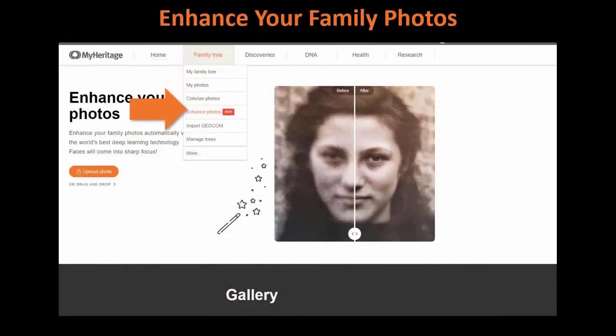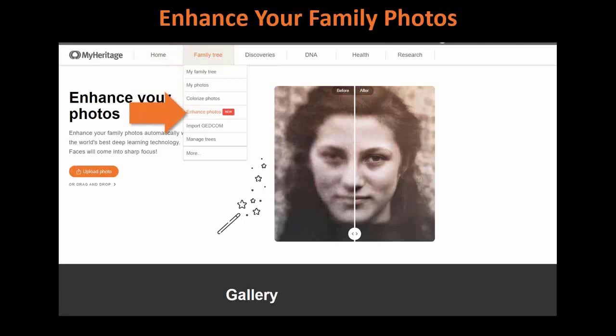So I mentioned that they have now added enhancement. This is a two-prong approach now to improving your photos. We did the colorization. Now we can do the enhanced photos. You're still going to find that under Family Tree in the menu. And you can also go to your own My Photos, where it says My Photos in the menu, and you can go back and work on a photo that you previously uploaded.